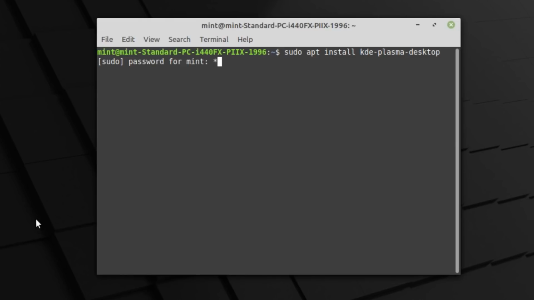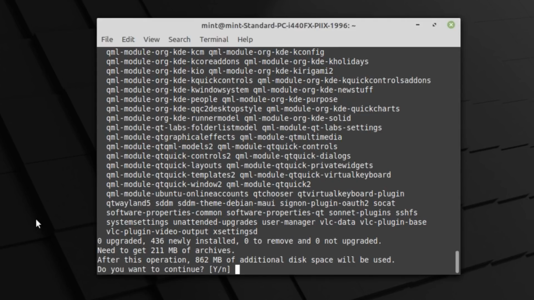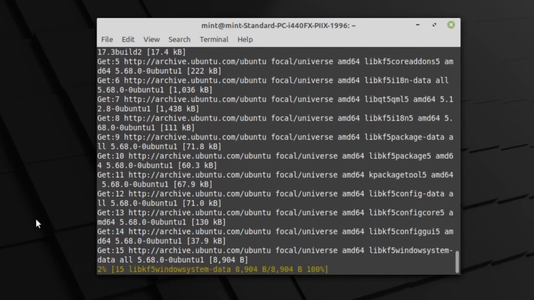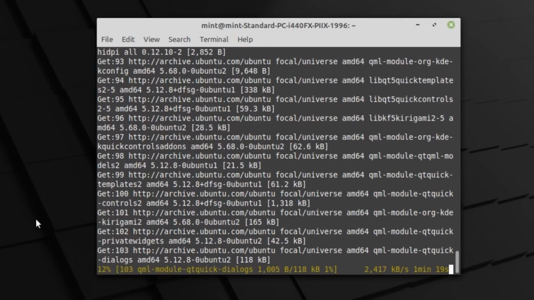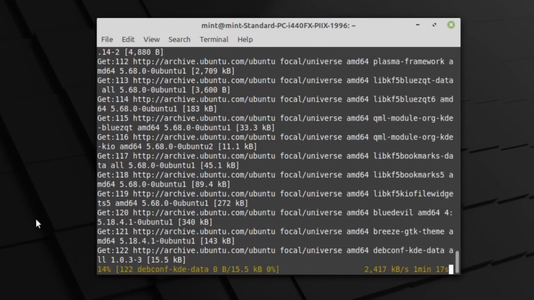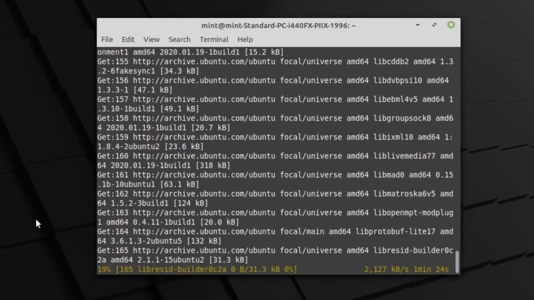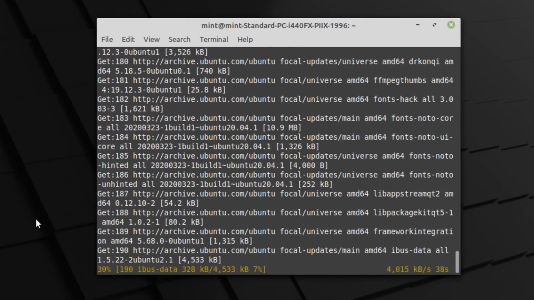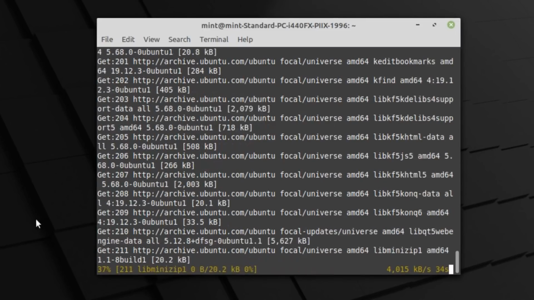So go ahead and enter this, enter your password, and then depending on your timing, your internet connection, and how intense the processor or the system is, this is going to take anywhere from, I don't know, maybe 5 minutes on really fast, good internet, high processing speed, down to maybe half an hour or so. And so you can see here that just the downloading, it looks like it's estimating about a minute and a half. So we're going to go ahead and let it do its thing here, and then I will come back as soon as this is done installing.